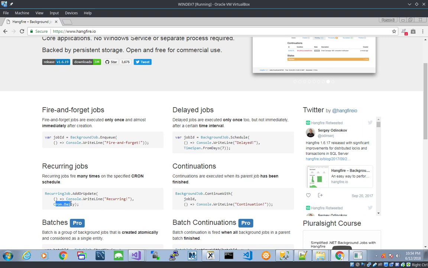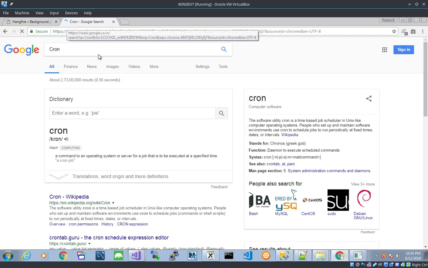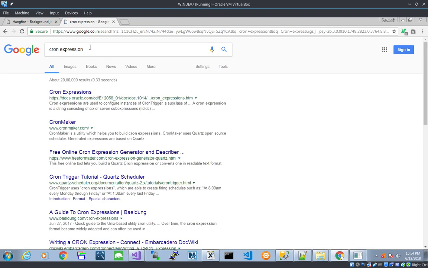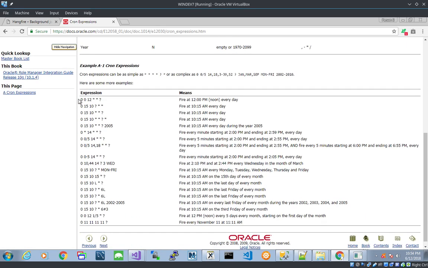So what is a cron expression? It's a simple scheduling expression which will help you pass all the information, like what time and so on. It looks something like this. Let me see, I can show you something from the internet. Yeah, it's like this, so you'll be having all the information. There are some utilities that give it to you directly, so you can use that to write this, but we are not going to do this.